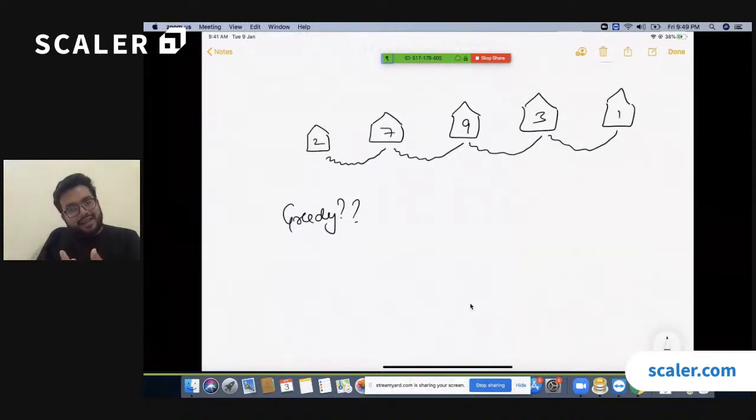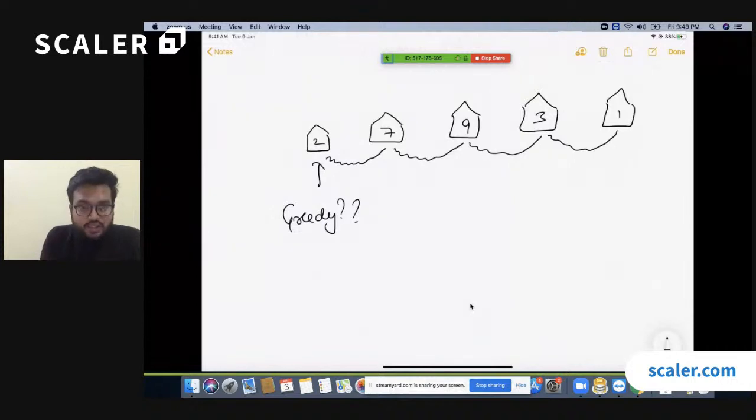What does that mean? You can claim that you have a greedy solution if, just by looking at this house, the first house, you can make a decision of robbing this house or not robbing this house. People, are you with me? Is it possible? Can you somehow claim, without looking at anything else, that yes, I would always want to rob the first house? You cannot, right? Similarly, can you say I will never rob the first house? You cannot do that. You will actually have to look at the houses thereafter to figure out whether robbing this house makes sense or not, right?